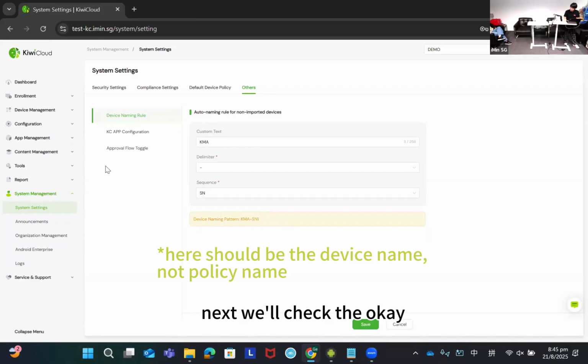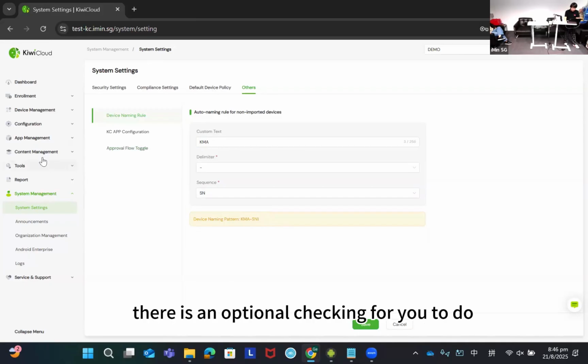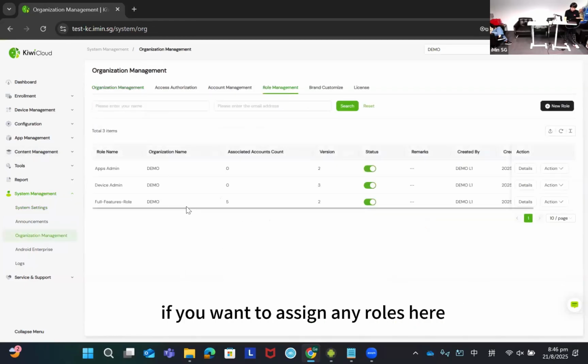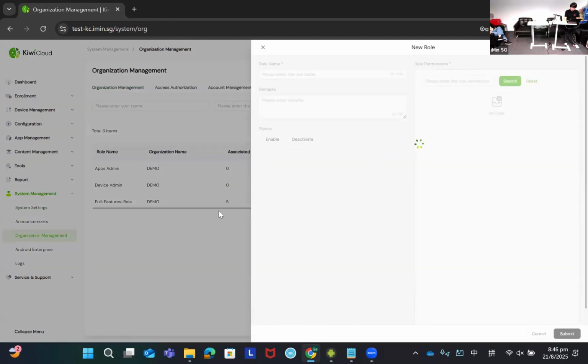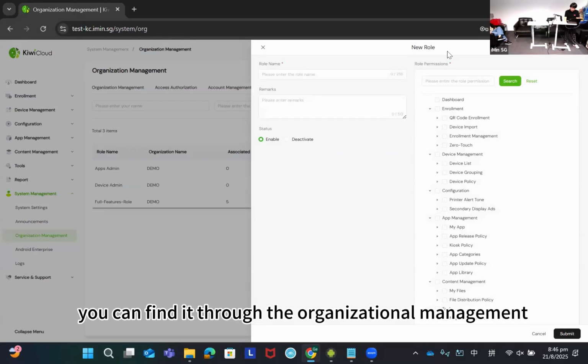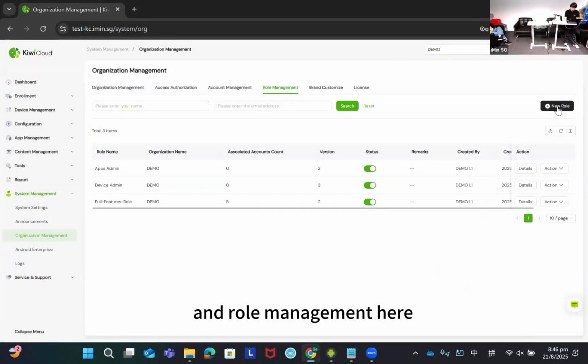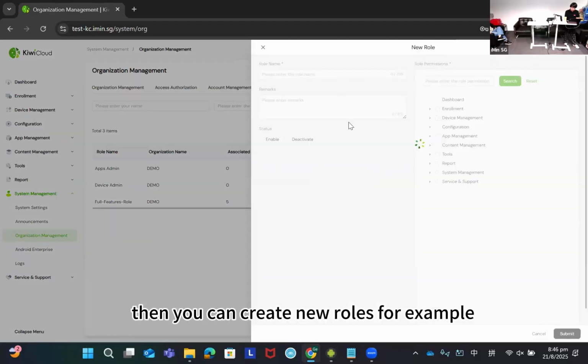Next, there is an optional checking for you to do. Is the role management. So if you want to assign any roles, here you can find it through the organizational management and role management here. Then you can create new roles.